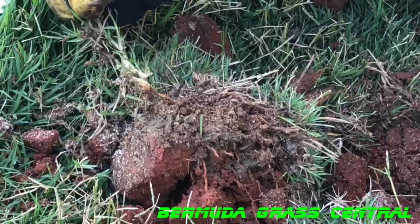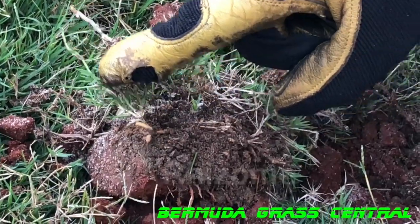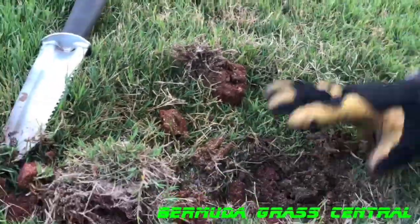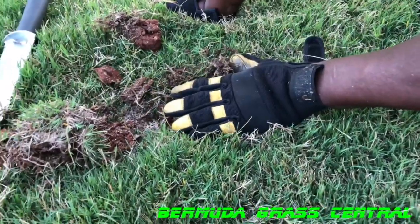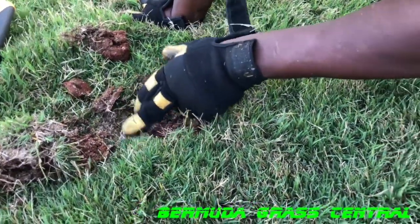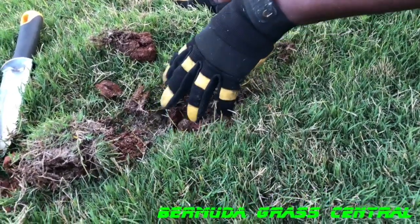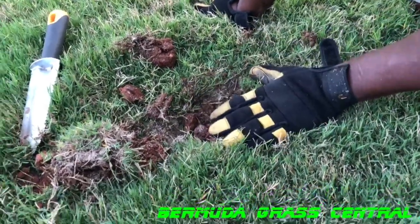You can see those stolons and actually that's a rhizome up on the ground right there — it pushed a stolon up to the top and that actually starts spreading. What we're basically gonna do is find these spots in our lawn and force a lot of liquid down into them, with the hope that the surrounding area stolons coming across the top and rhizomes coming from the bottom will be attracted to that spot because there'll be a lot of nutrients concentrated in one spot, versus just feeding the whole yard equally.